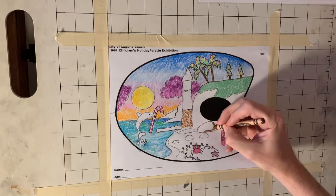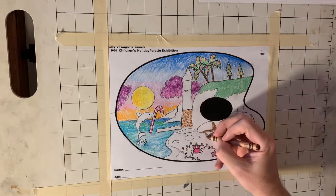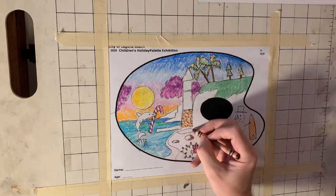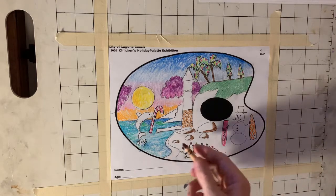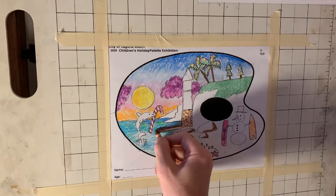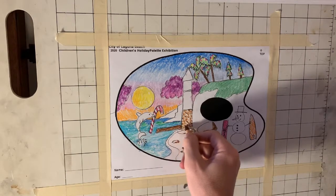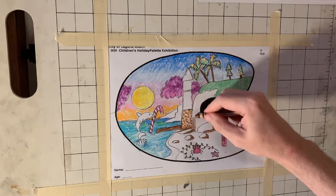Moving into the foreground, these big rocks look a bit flat. To make them look more three-dimensional, I'm going to use a darker color along the edges that are farthest away from the sun in order to give them a shadow. I use the same color at the base of the cliff to separate where it meets the sand.